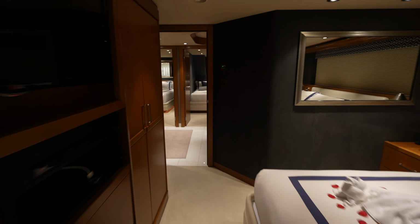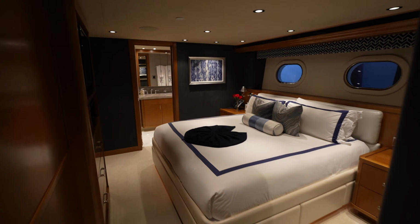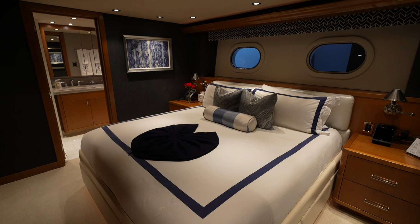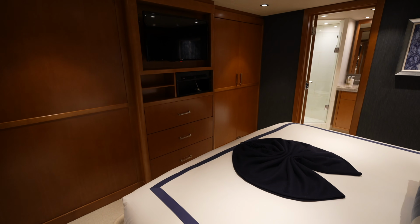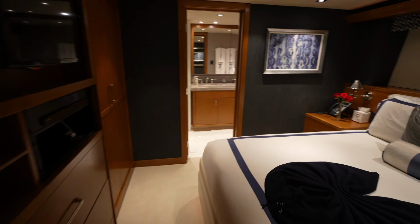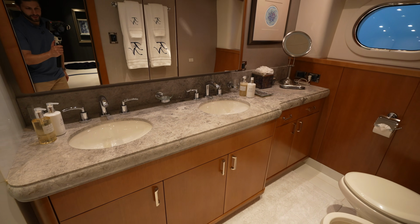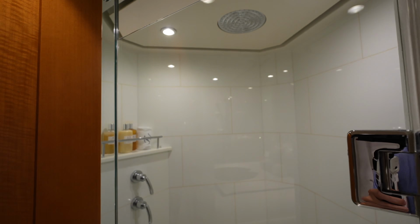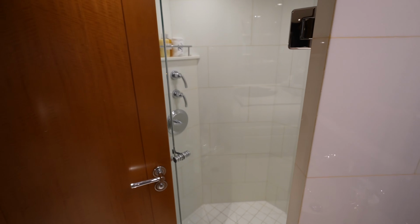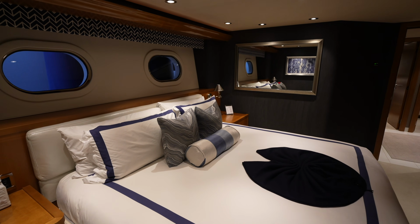And then last but not least, cabin number 2 or 3. You'll find that right here. Just like the last one, absolutely stunning. And hopefully by now at this point in the tour, you're picking up what I'm talking about when I say that this yacht truly feels like you're on a floating mansion. Every space is extremely comforting while still being extremely luxurious. And it really makes you feel right at home. If, of course, your home is a bougie, luxurious space.